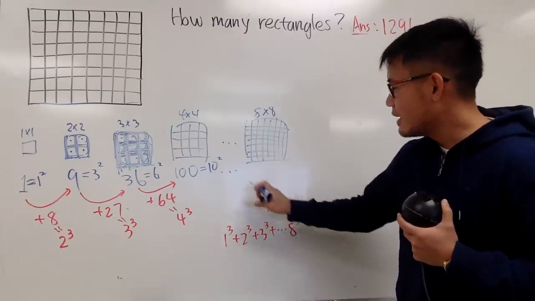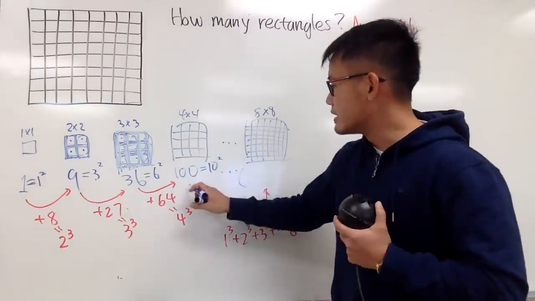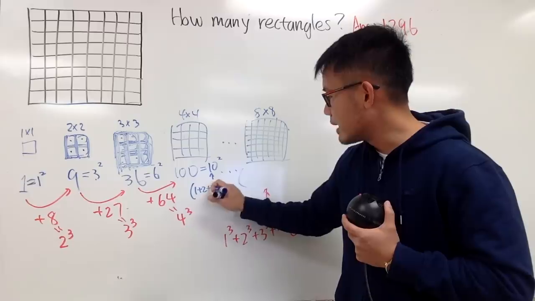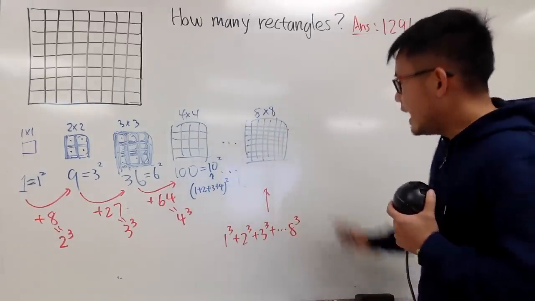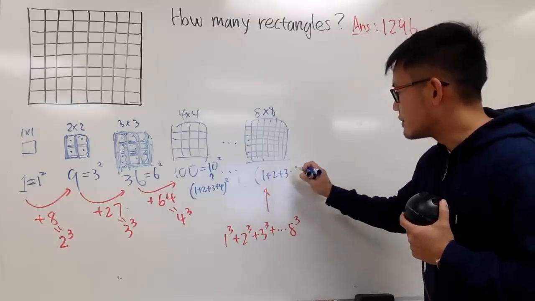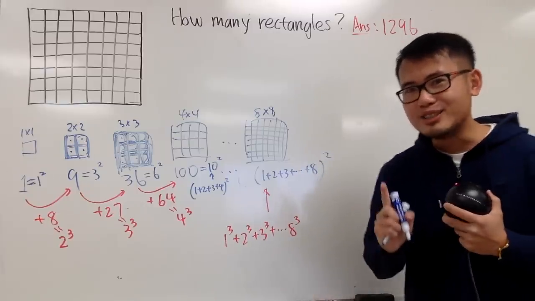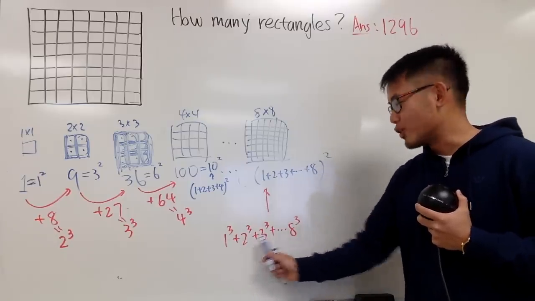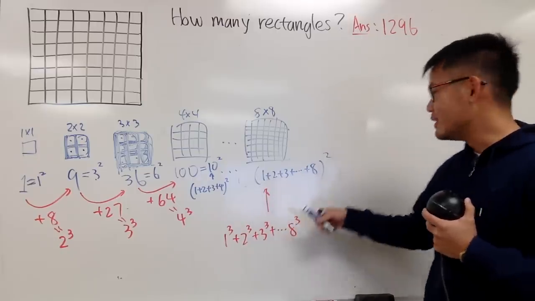So in fact, here, once we have the 8x8 situation, we could have done the following. This right here, it's the same as saying, let me just write this down again. The 10 square is the same as saying 1 plus 2 plus 3 plus 4 square, right? For the 8x8 situation, this right here, it's the same as 1 plus 2 plus 3 plus 4 plus 5 plus dot, dot, dot, up to 8. And then you square that. And now I just showed you guys a really cool formula. When you want to find the sum of the cubes, in fact, you need to know the sum of the first natural numbers, and then you just square the result.